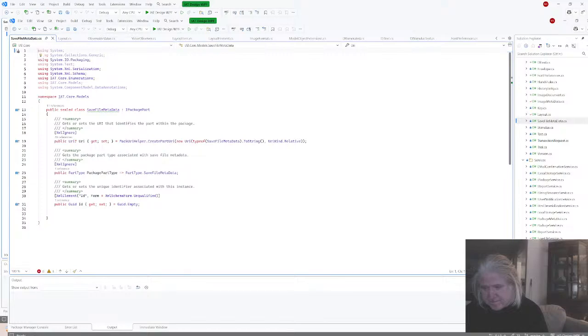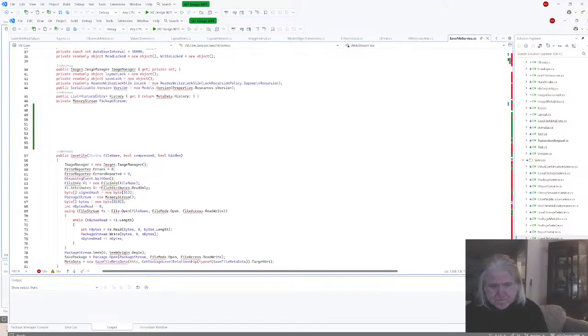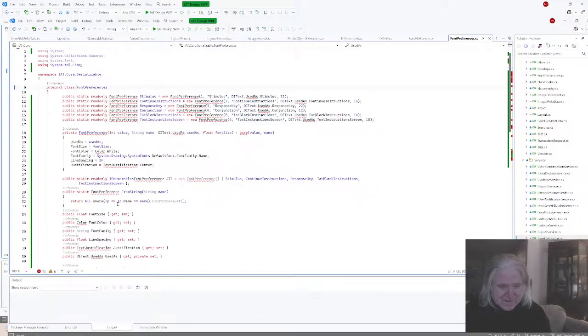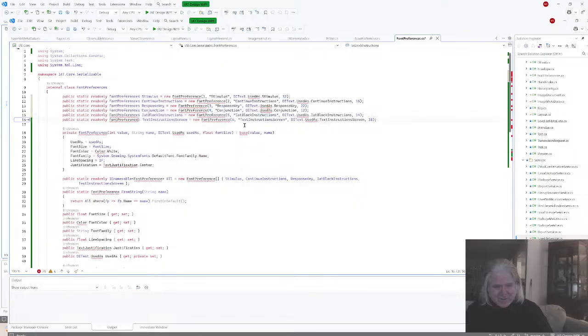And so I'm going down here looking at, well, what do I need to do? I see I layout. I've got that written. It's just not importing right. I see instruction screen. I see instructions and then image manager. First of all, it became font preferences. This is how it happened, right? I see font preferences. Go to definition, and I get here and look at this, right? This is just the save file working, line 20.